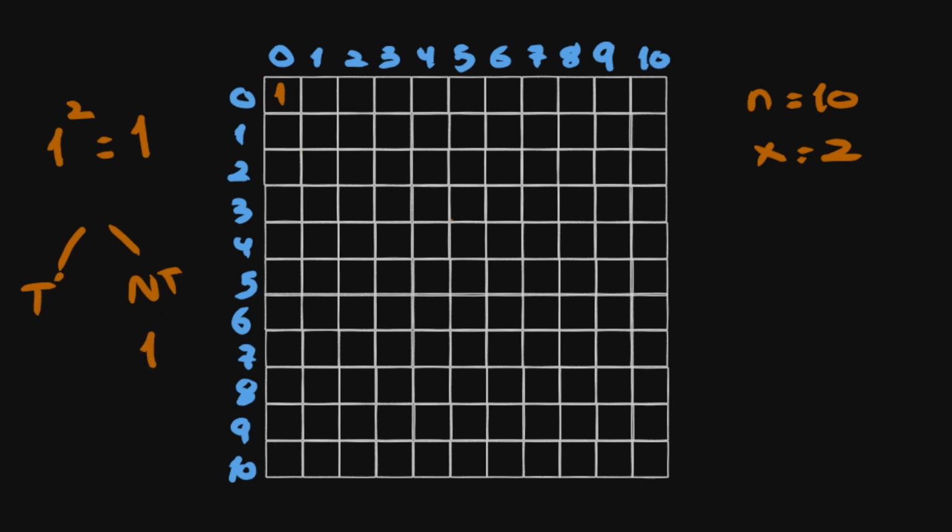Now here we can't take 1 because we are looking for numbers to get the sum of 0. And there's no way to get 1 to the power of 2 and get a sum of 0. So the only choice here is this, not take the current value. So we put another 1 here.